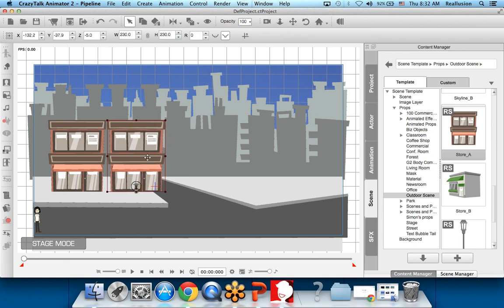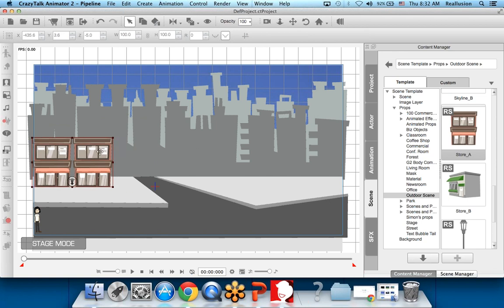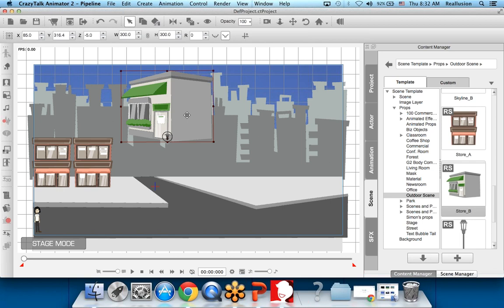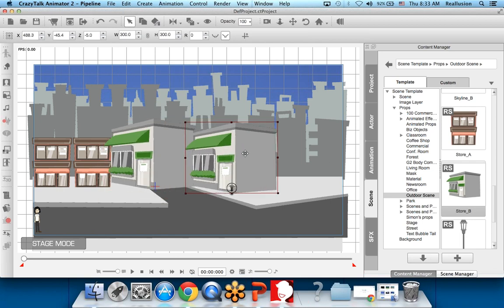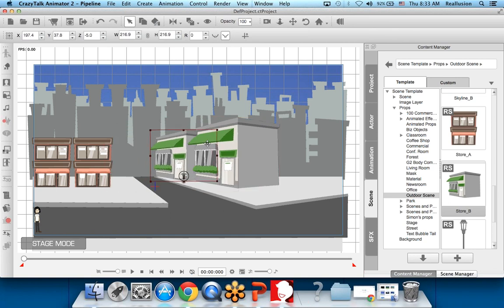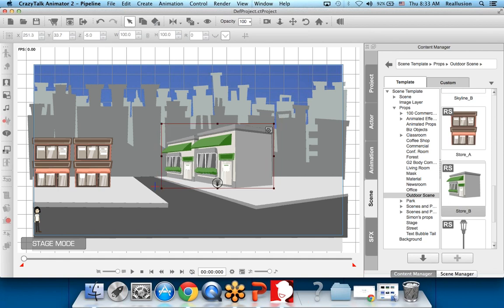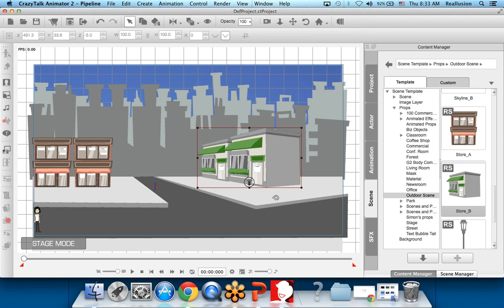Later on, I can put it close to this one, hold command again or control, and I can select both of them, and I can resize them. Okay, so I can save a lot of work and effort this way. So I bring in another prop, hold the command or control key down, then drag to the side, and I can duplicate it. Then select the first one. I can scale it down a bit. Command, select both of them, and I can rescale them. Now this is very easy and saves a lot of time. What do you think about that?